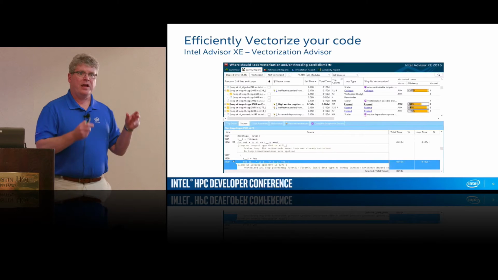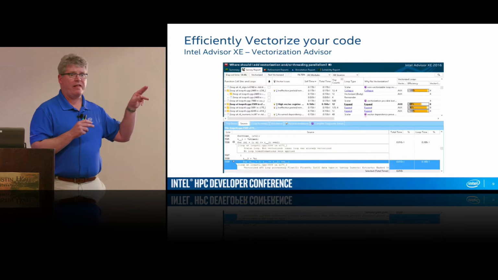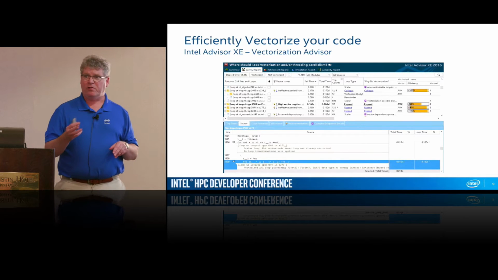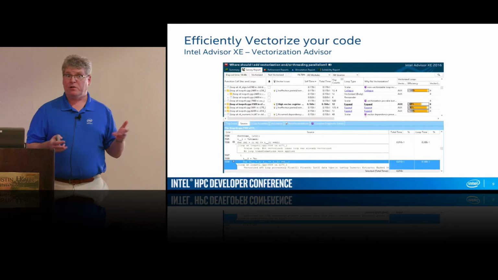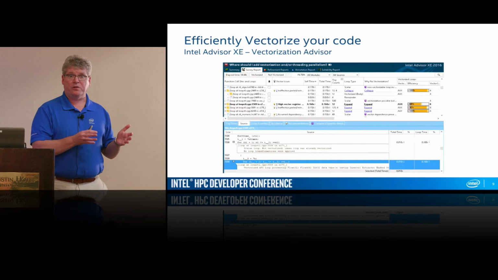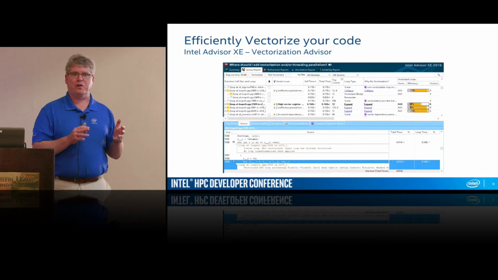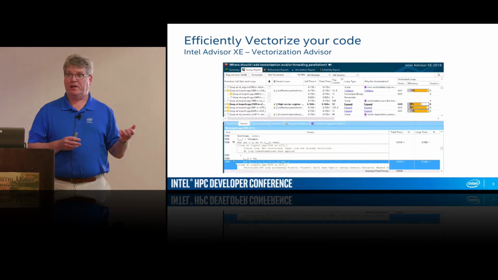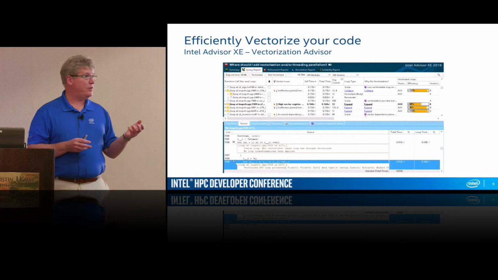By doing that, it will show you where the loop you've highlighted exists in the context of the rest of your program. Is it an inner loop? Is it an outer loop? If it's an outer loop, in general, the compiler won't always vectorize those loops. It's very conservative with vectorizing outer loops. But if you have a case where it's important for that outer loop to be vectorized, again, you have the ability to control that by using pragmas.